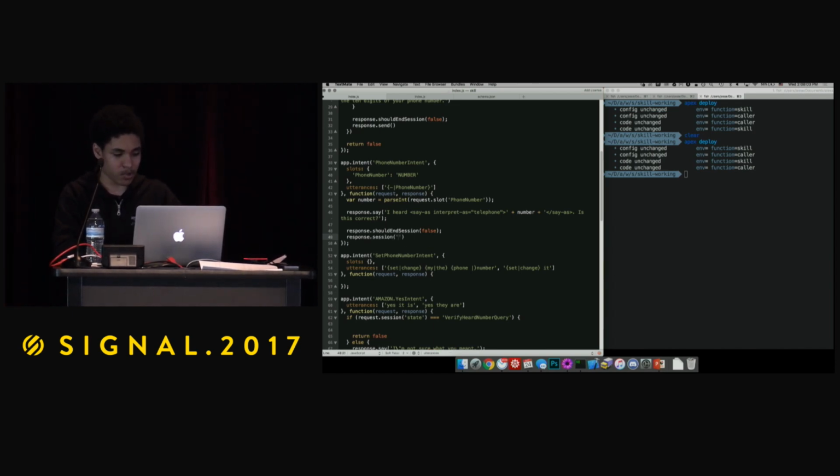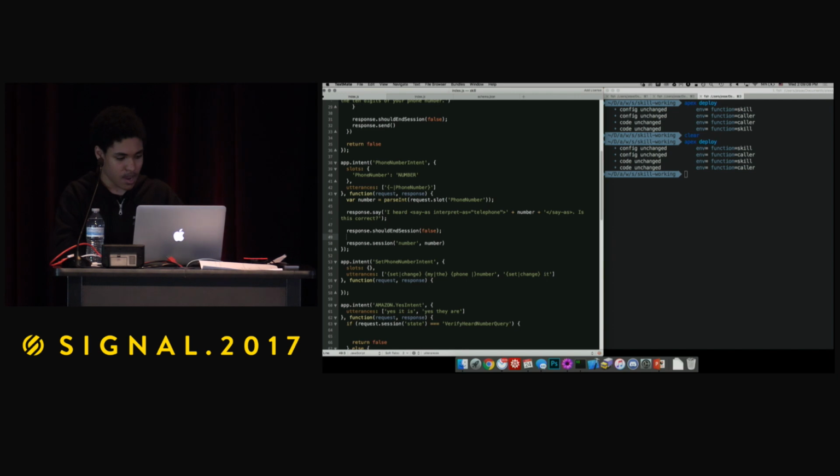And something else I'll do. We'll set session variables. So number, and I don't need to make the string. And then response session, I'll explain this in a minute. Okay. So what we're doing here, we're setting a session variable called state. Now this is because Alexa doesn't actually have any native state management, or actually they added this very recently, so this is a little bit outdated.